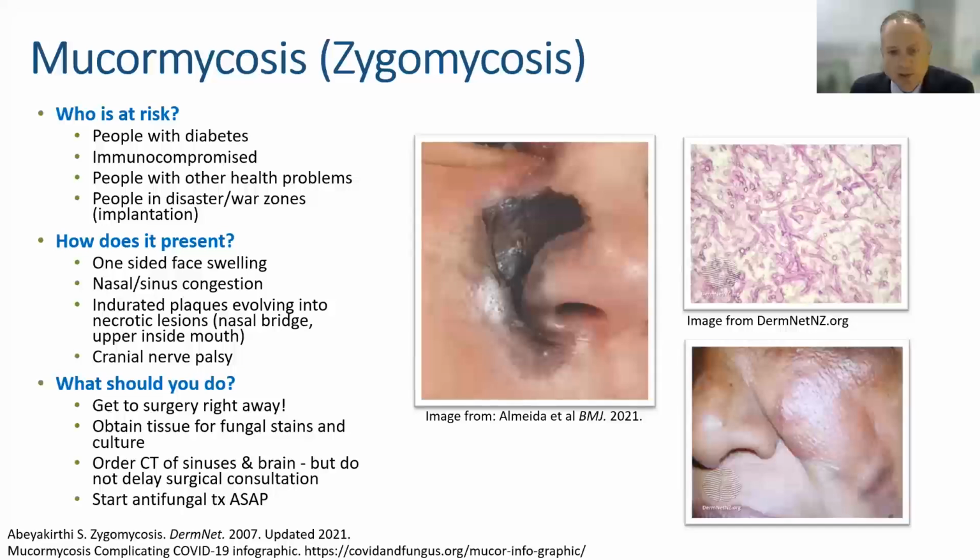So what do you do for these when you suspect them? You need to call a surgeon that can help you with whatever the site of infection. So ear, nose, and throat, they're going to biopsy this for you. They'll do endoscopy of the nasal passages and sinuses. Anything that's numb, they'll biopsy. They presume that that's already had angioinvasion and necrosis.